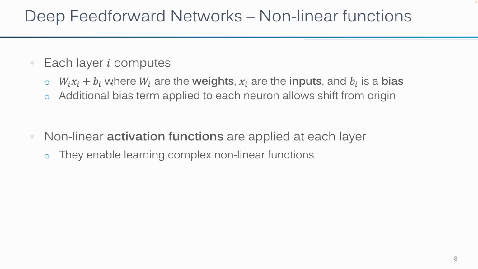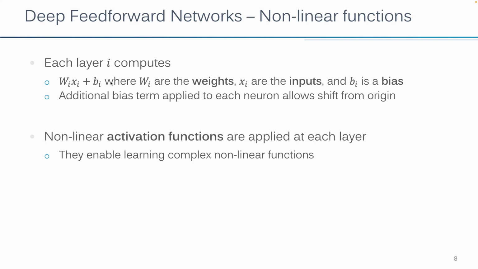So each layer computes this linear transformation with W as the weights, X as the inputs, and B as the bias. We'll use X as the term for inputs in each neuron. We have this bias term that we explained, and then we have a nonlinear activation function, and that is the quintessence of deep learning, if you want. We'll see later how to train this model, but this is basically the thing that makes them really powerful.